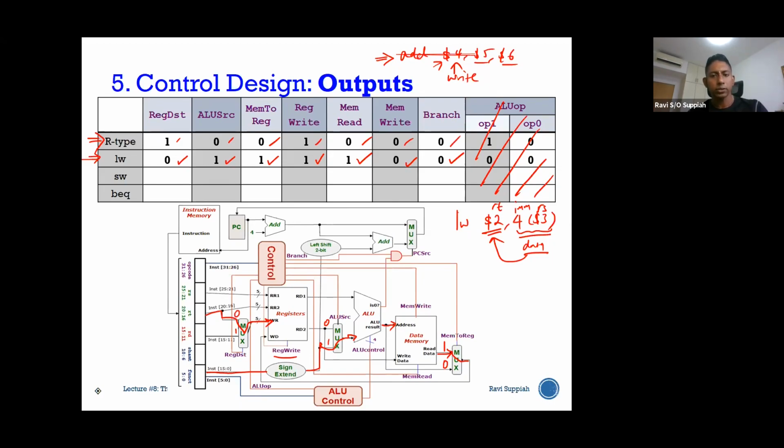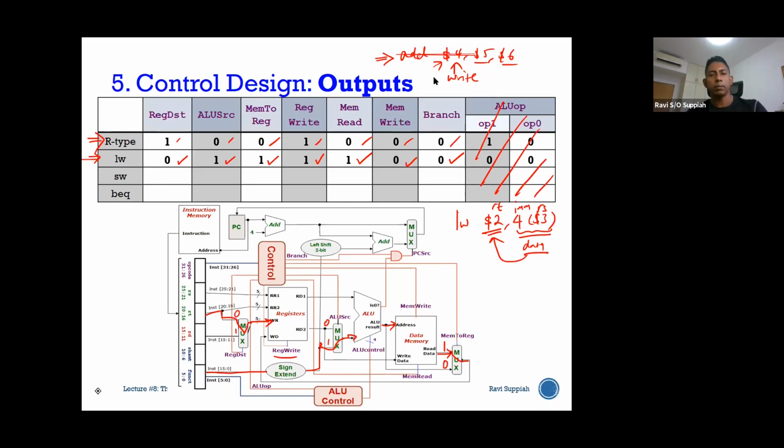For the next instruction, store word, we are taking data from the register and updating a memory. In that instruction, you will see that mem write is 1, but mem read is 0. So it depends on what instruction we're doing. For load word, we are taking from memory to register, so it's only a read access. For store word, it is from register to memory, so it's a write access.